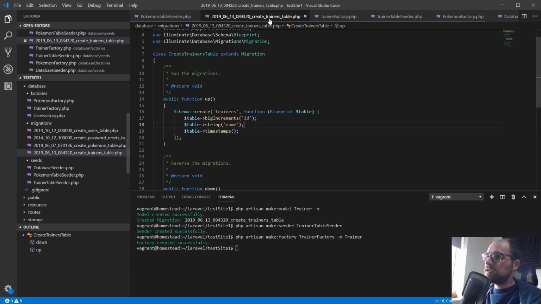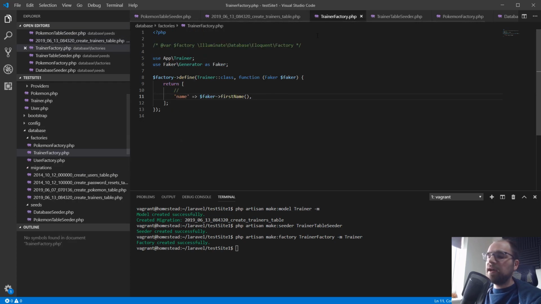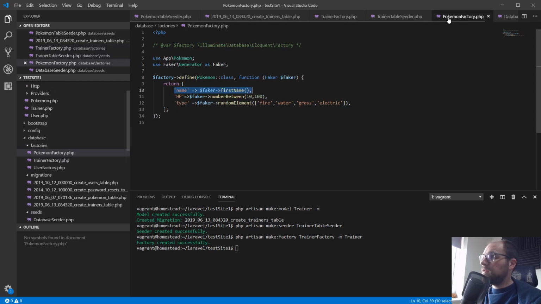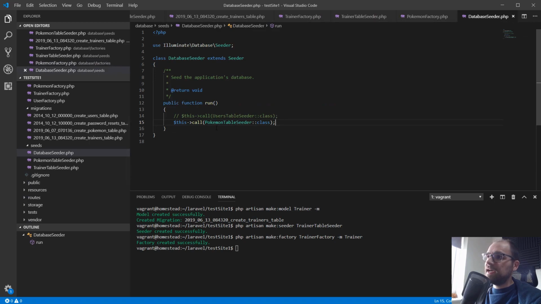So that's done. So at the moment, I could run this, and we would have some trainers. We'd have 5 trainers and 100 Pokemon, and that would be fine. Apart from the thing I forgot last time, which was we need to add a call here to the trainer table. Okay, so this is the database seeder function. So everything here is if we don't tell it to run this as part of seeding, it's not going to actually seed those trainers. And we're going to have to think about the order we're doing this in a second. Right.